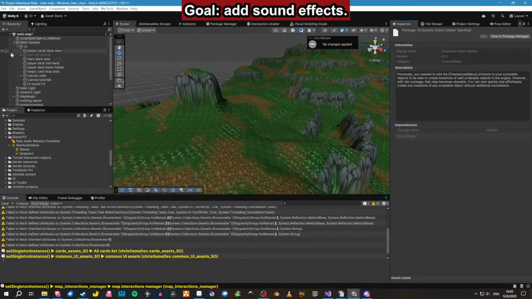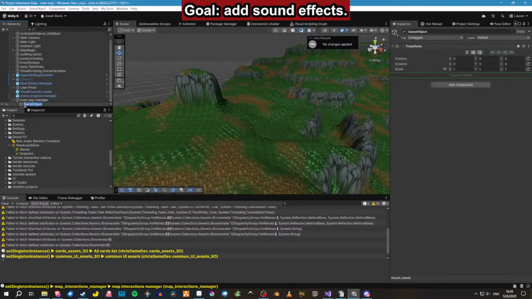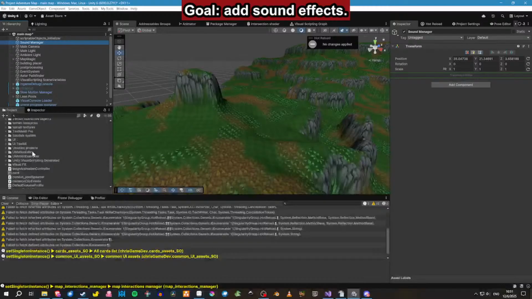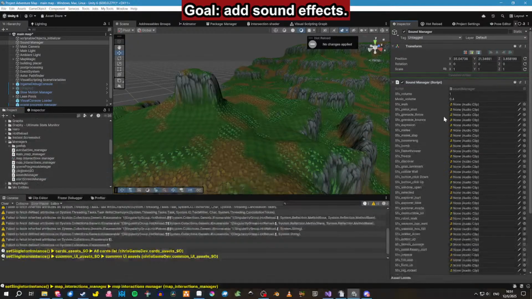Let's get a sound manager, big sound manager. Let's put you there. So you are a manager, right? Sound manager.